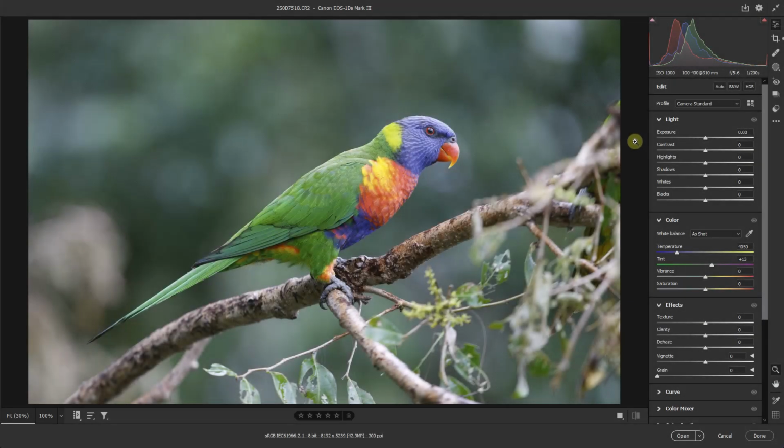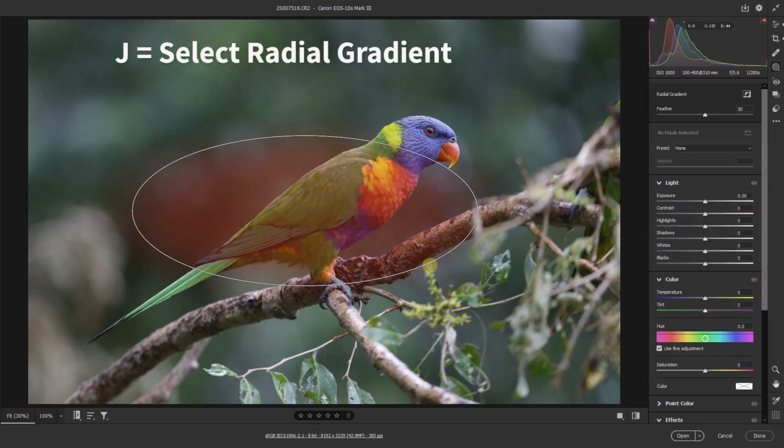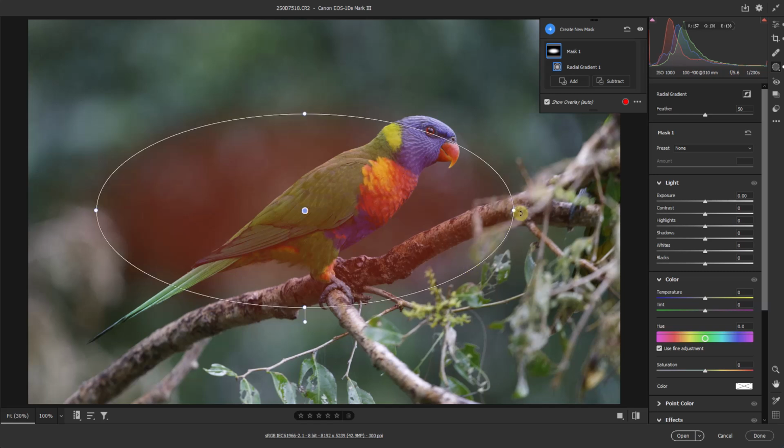Here's an image with different content where the same radial gradient could work in our favour. I think this needs a little bit less exposure on the bird, but then it could do with quite a healthy amount around the outer edge of the bird. So I'm going to use the shortcut key because it really is convenient, J, click and drag. Now, as I do so and I release, you can see once again I've lost the pin, but all we need to bring that back is the V key.